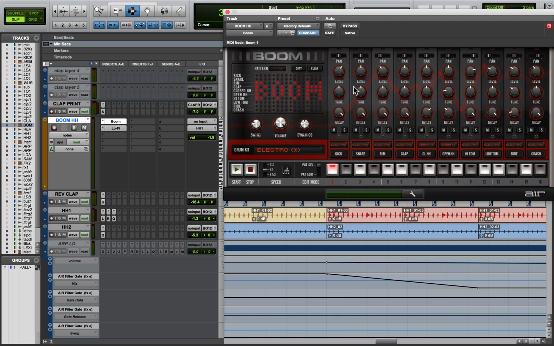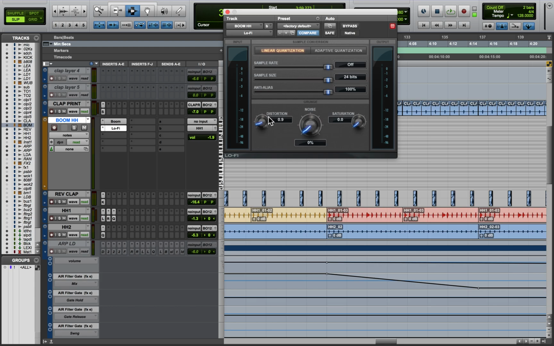Okay, so Boom is just a really simple drum machine. It has 808, 909 kind of stuff. Very straightforward. And then that one, same thing. I just love how this sounds, so I print it into that, the distortion.